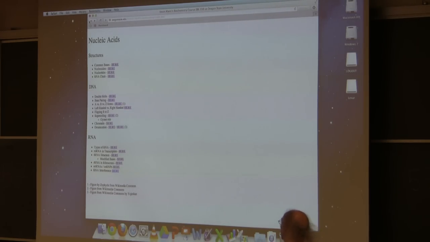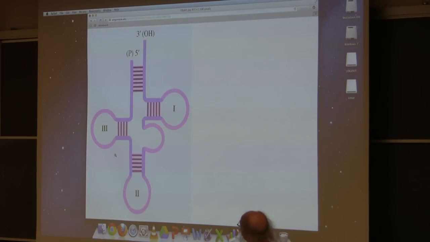Oh, I know one other thing I wanted to tell you. I almost forgot. If I go back to the transfer RNA, I said that I've got two things. One forms base pairs with the messenger RNA during translation. That occurs down here in loop 2. This part of the transfer RNA forms a base pair with a three-base sequence in the messenger RNA. That was one of the elements. The other element I said was the amino acid is attached to the other end. The amino acid gets attached right there where it says the 3' hydroxyl. During the process of translation, the amino acid is transferred from the transfer RNA into the growing polypeptide chain that's becoming the protein.